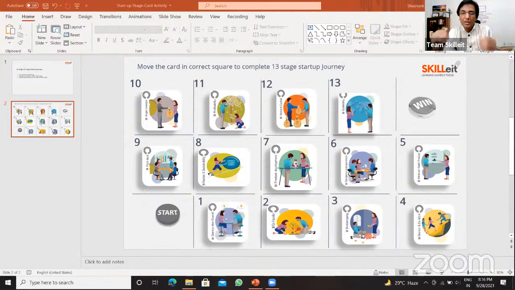The last thing on this is that all the funding agencies have analysts with them. You send your mail thinking that it is landing in the inbox of an investor, but it is opened by a team of analysts whose work is to screen out 100, 200, 500 such startup ideas and pitch decks every day, and figure out which are fit for their portfolio. Then they start another screening process to see if it is a value proposition for them. Then they set up a first call with you, which is like from 1,000, they connect to 1 or 2.